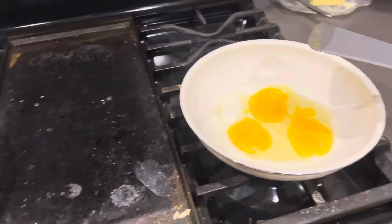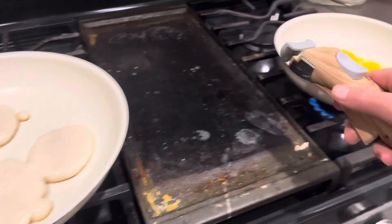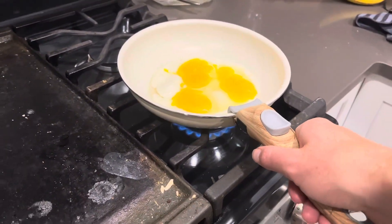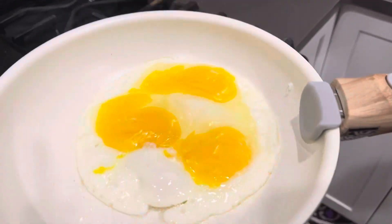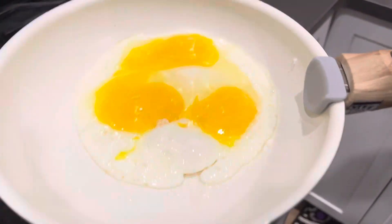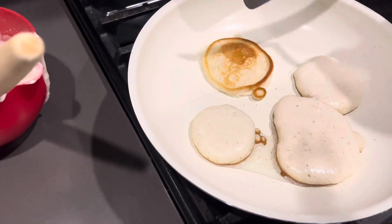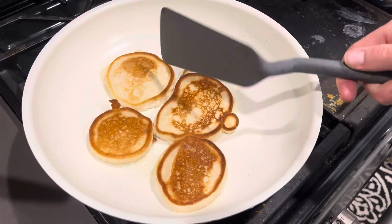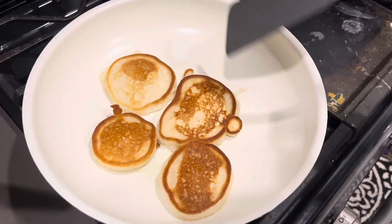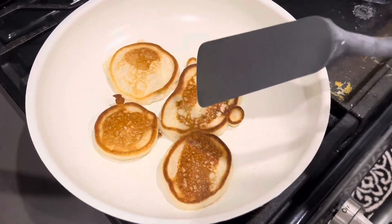Okay guys, so here we are cooking some eggs and some pancakes. You can see I can switch that handle very easily from one pan to the other, and I want to show you the nonstick effect inside of there. You can see those eggs are just flopping around in there. And then over here with the pancakes, you can see I can just give it a nice little flip very easily. Beautiful nonstick finish — pancakes didn't stick at all. These things have a beautiful golden brown to them.